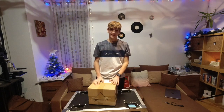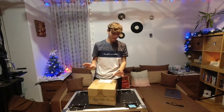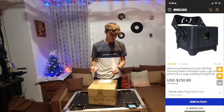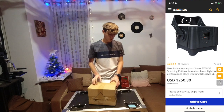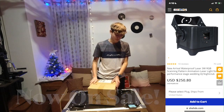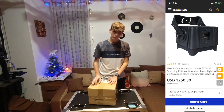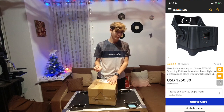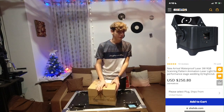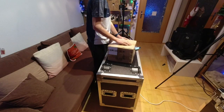This right here is the Shehds full color 3-watt RGB laser, and that's not it. This is also waterproof. It comes at just under $300, $285, and this is a brand new product from Shehds. And it has amazing performance, over 200 built-in patterns, and it is packed full of features. This is an absolutely amazing product.